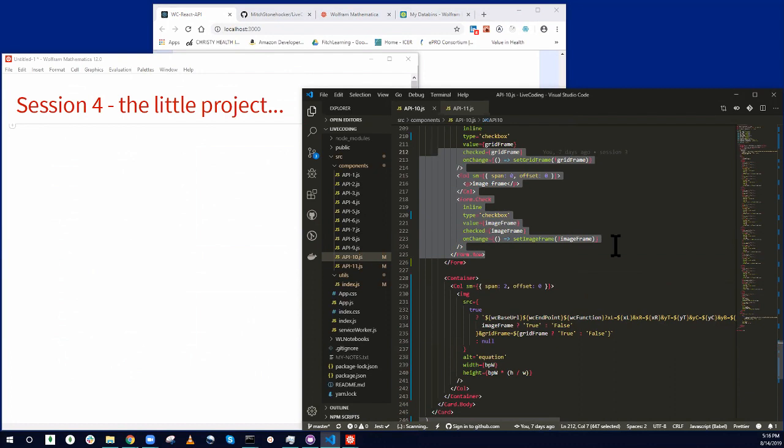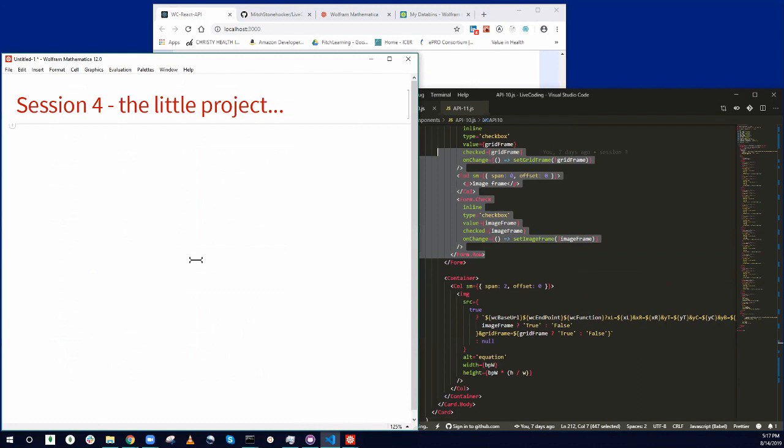And in subsequent sessions, we'll be getting into Node, so we would go through the process of setting up a Node instance. And so we'll go through all of the detailed steps of getting an environment set up and running on your machine so that you can run through all of the code needed in order to accommodate a project. So this is just a little bit of a dress rehearsal.